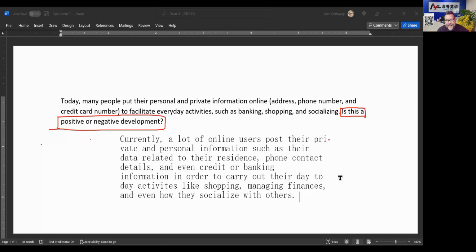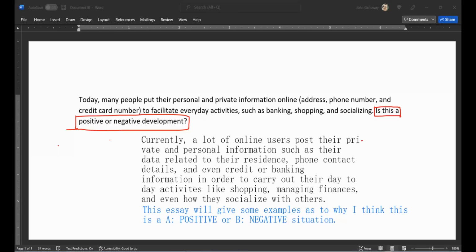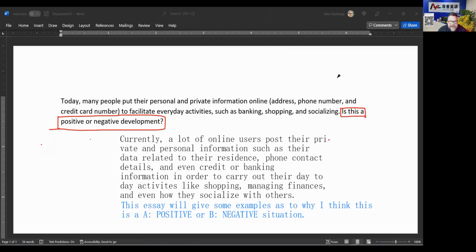And so again, the prompt here is done. And so now we're going to do the directive. So give me just a moment to rephrase that. All right, Dr. Isles is back with his directive here. It has been turned into sort of a thesis statement. And so asking, is this a positive or negative development?